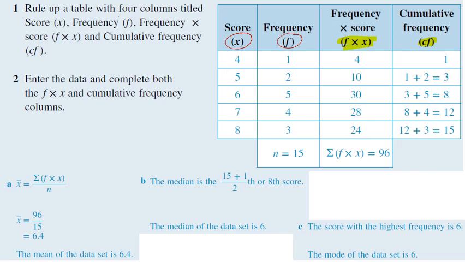Cumulative frequency is also quite easy, but not quite as apparent. So frequency first, we've got 1, then if we add the next number down, 1 plus 2 is 3, then add on the 5, get 8, etc, until we get to the very last number, and the last one should be the same as your n. So they're both 15 there, so it checks out. One other thing to add is the sum of your f times x column, which in this case is 96.